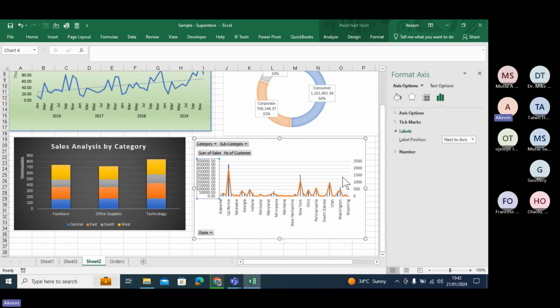Okay. This is what I wanted to show before. But you can see that it's showing here now, under the number format. Also, you can have this option of formatting. Under the number format, you can see that for this axis now, you can format it using any of these that you have here. Accounting format, all the formats that we have, and you can do custom formatting by yourself.